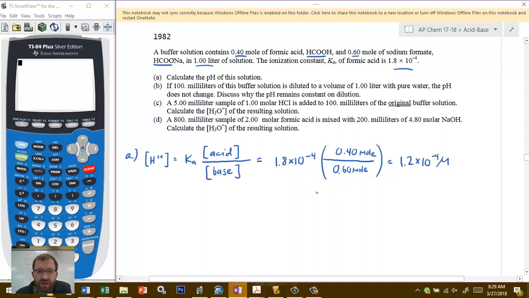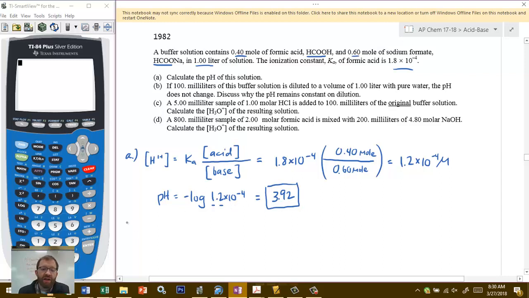That's our H concentration. So question A wants pH. That's obviously not quite the same thing, but we can quickly get there from there. pH is the negative log of our H concentration, which we just found to be 1.2 times 10 to the negative 4 molar. And that gives us a pH real close to 4, of 3.92. Remember the rounding rules for significant figures when doing log or undoing log: the significant figures in your value here, 1.2 times 10 to the negative 4th, 2 significant figures, means we should have 2 decimal places in our answer for pH, which we do. So 3.92 for our pH here.